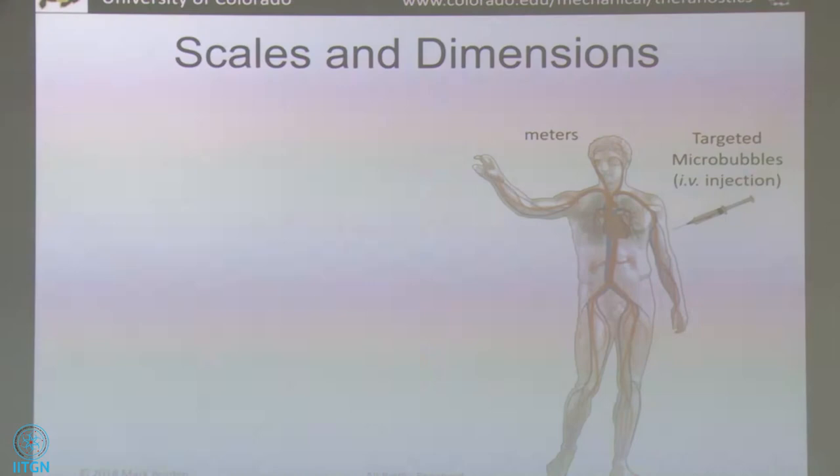The bubbles are in the vasculature, and then you place the ultrasound probe over the tissue that you're interested in imaging. In this case, they show the kidney, but it could be anywhere, in particular in the abdominal region. It could be through an acoustic window, through the ribs to see the heart, etc. So it could be anywhere in the body where you can get nice ultrasound images.